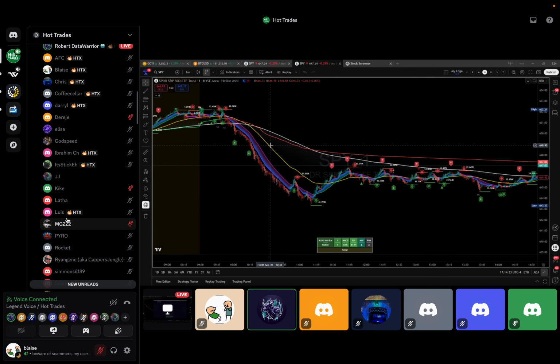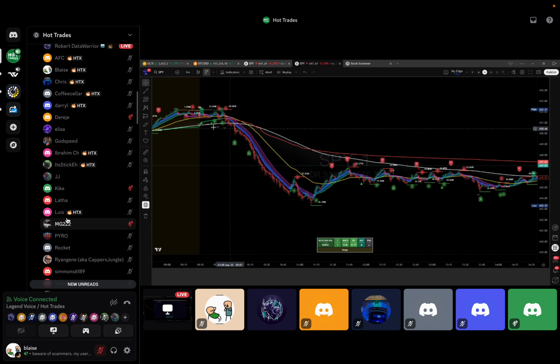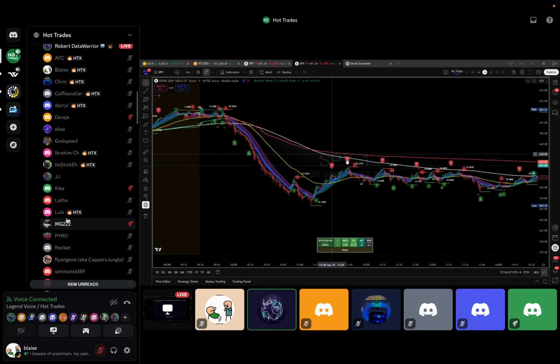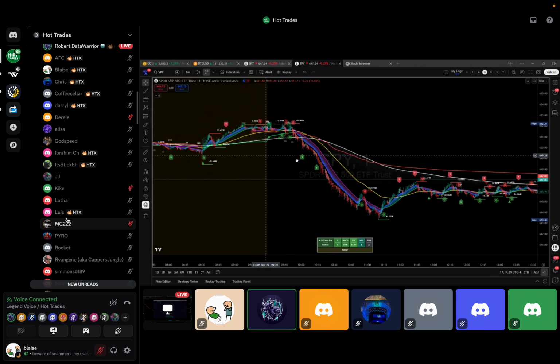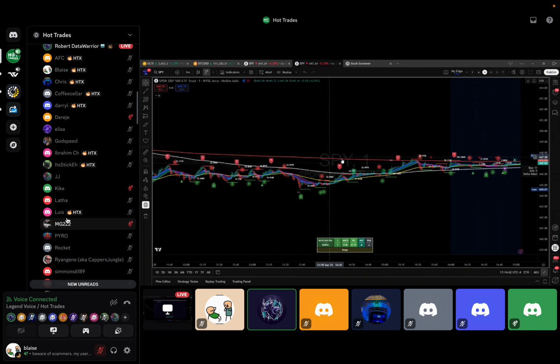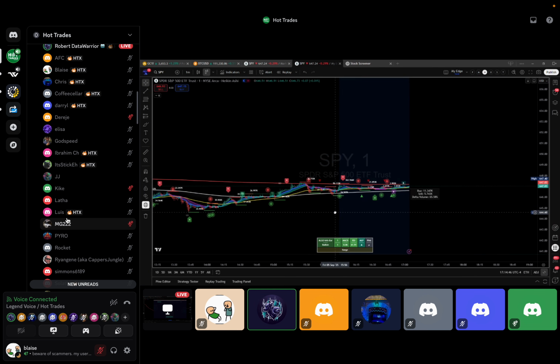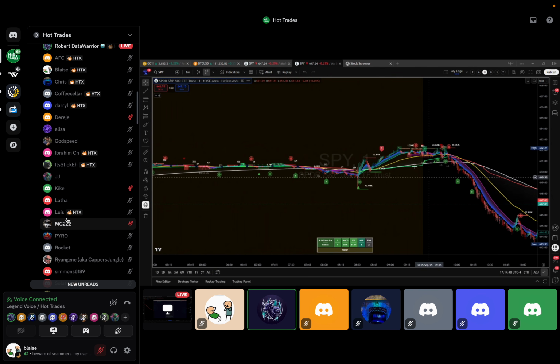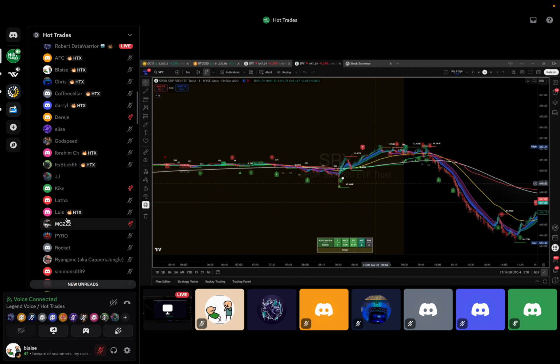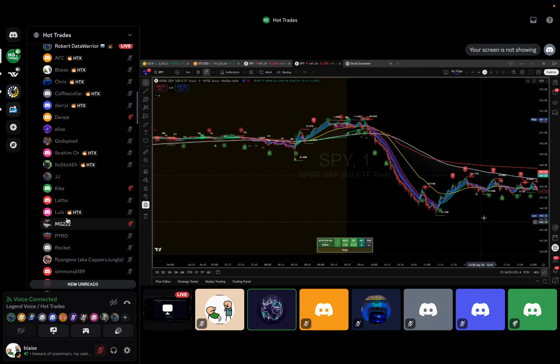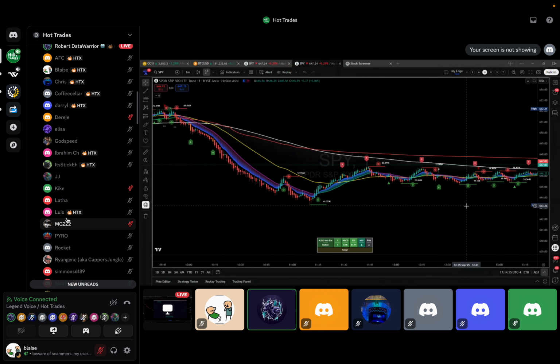You have the yellow, which is the 50 EMA, Blaze's 50. The white is Blaze's 200 EMA, and then you have the VWAP, which is colored. If the price is under the VWAP, it turns red, and if the price is over the VWAP, it should be green. I'll go into the settings in a moment. I just wanted to mention those things first.